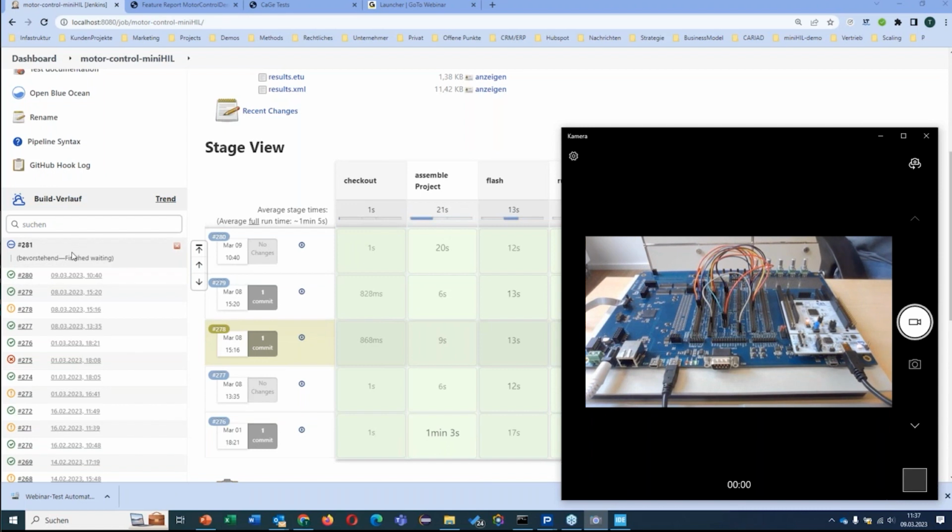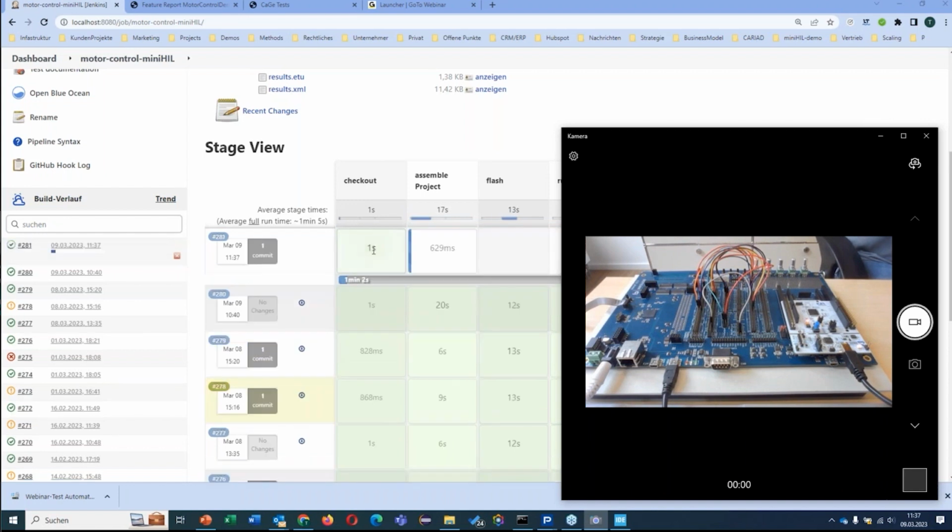And now you see the commit triggered the continuous integration server. It's now going to check out the new code. It's going to assemble the project, so build the project, the system under test, as well as the test system. And then it's going to flash both parts, both sides, with the new code. You can see this here.